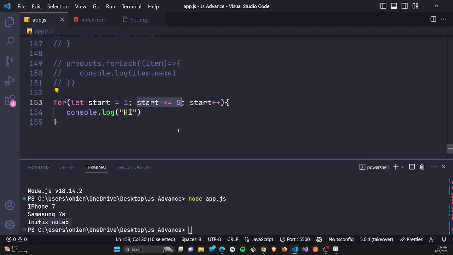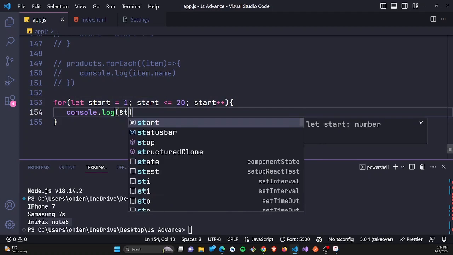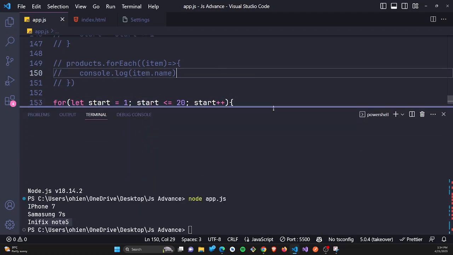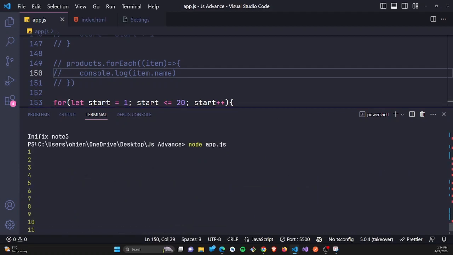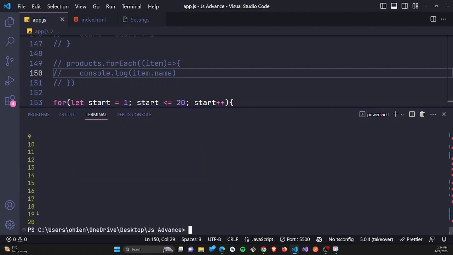But sometimes, for some reason, you might want to force the loop to stop. Like you just want to stop it for a reason. That is where the break statement can come in. For example, let me say I want to write a loop to write numbers from 1 to 20. So I will say console.log, let's log start. Now, if we run this piece of code here, you notice that this program writes numbers from 1 to 20.